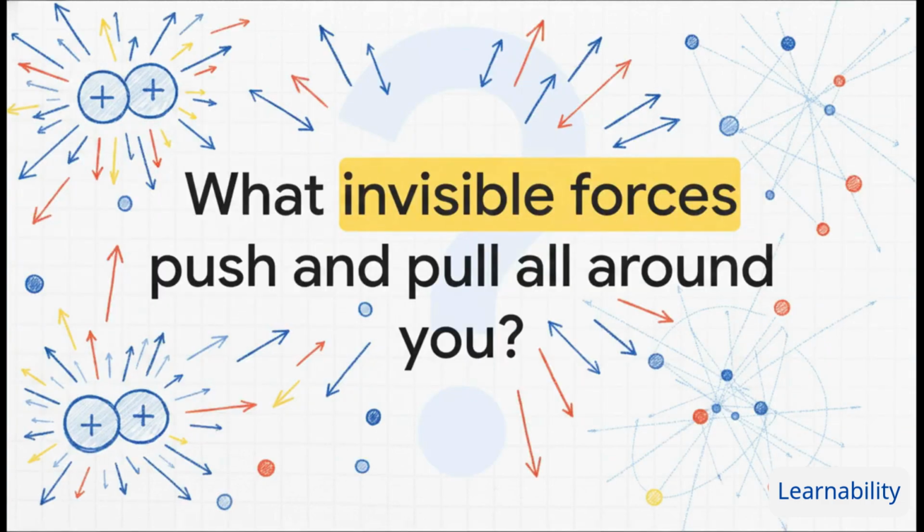We started with two balloons pushing apart, and we've traced that mystery all the way down to subatomic particles and the invisible mathematical webs they cast across the universe. Since electric fields exist at all points in space, I want you to consider the space you're sitting in at this exact moment. What invisible vectors are bursting outward or pulling inward, pushing and pulling at the atomic level all around you right now?